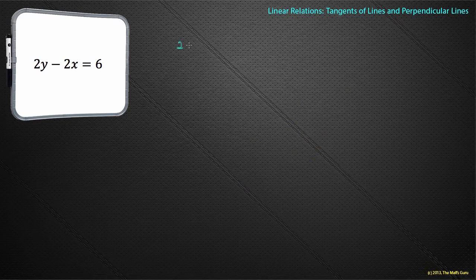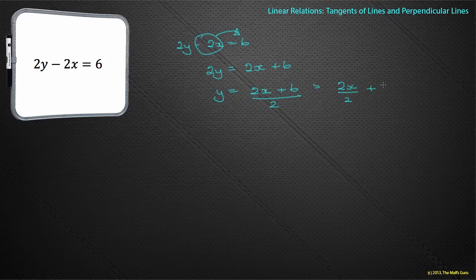This 2y minus 2x equals 6 is simply not written in the form y equals mx plus c. Well, to get the gradient for that, we just rearrange it. So we want the minus 2x to move over to the other side, and that leaves 2y equal to 2x plus 6. And because we want y equals, we divide all of that by 2. And because we're pretty clever, we know that we can split that up into 2x over 2 plus 6 over 2, or x plus 3. So therefore, my equation is y equals x plus 3.